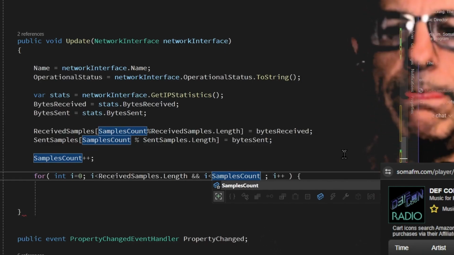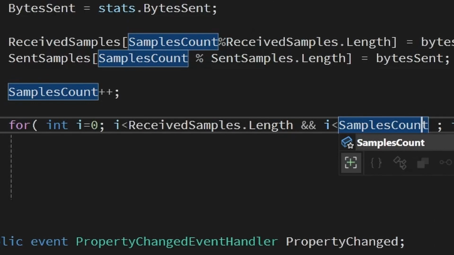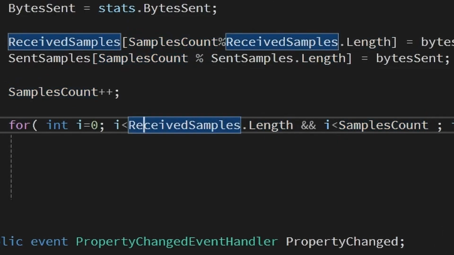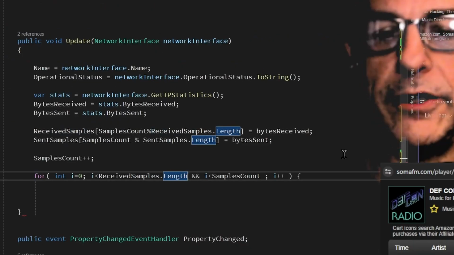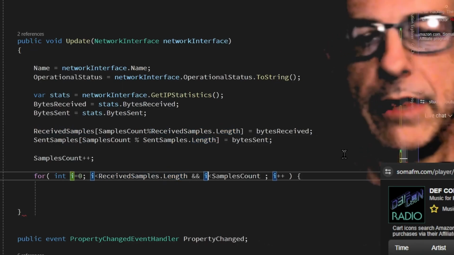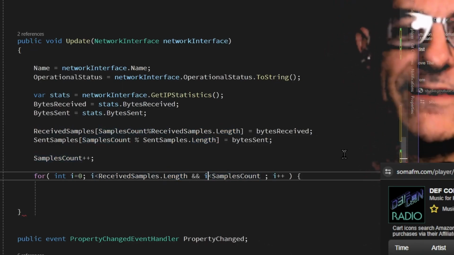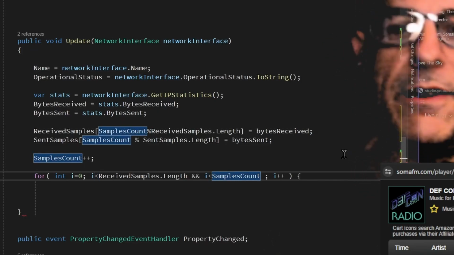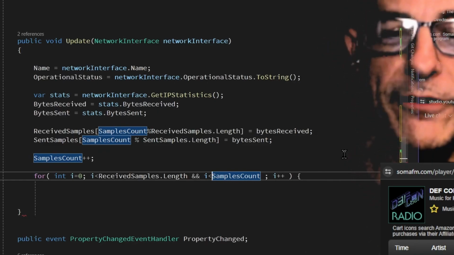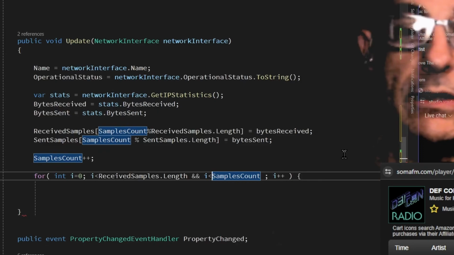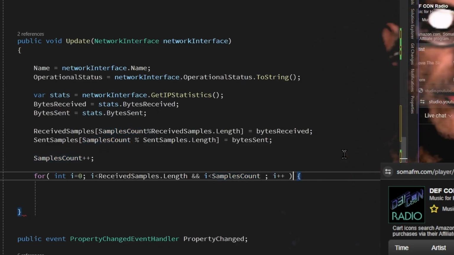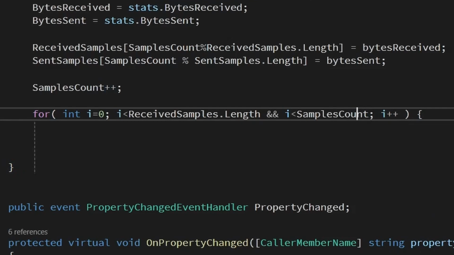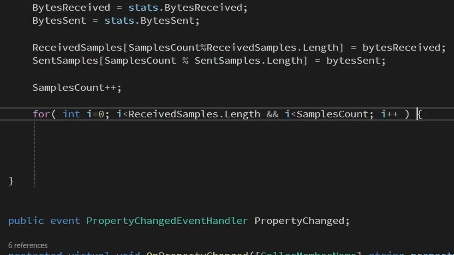So what will happen is when there's only 2 samples in there, the first time through it'll be 0. I will be less than 2. Well, I mean, it's going to be less than 60, the length of the whole buffer. So it's going to be cool. And then I will be less than the 2 samples. But then when it gets to I equal 2, then I will be equal to the number of samples, meaning that the number I references, an index 2 in the arrays, is invalid. So that would be the time to quit looking.